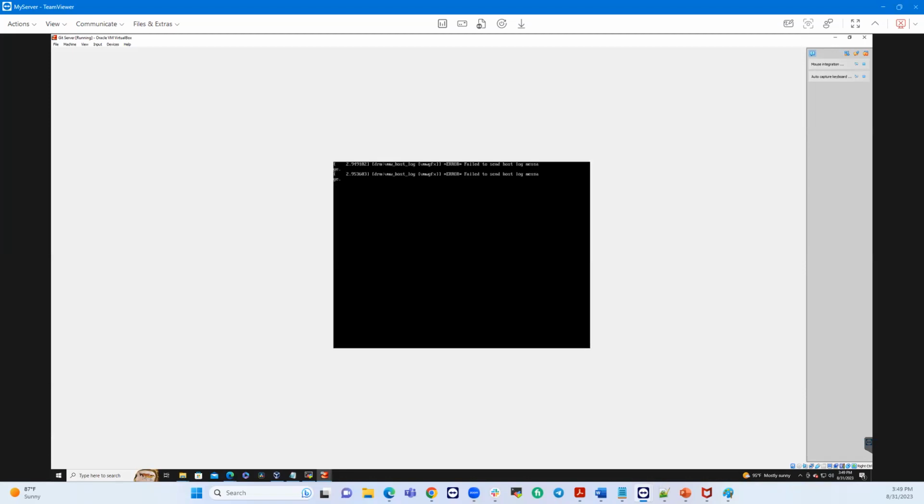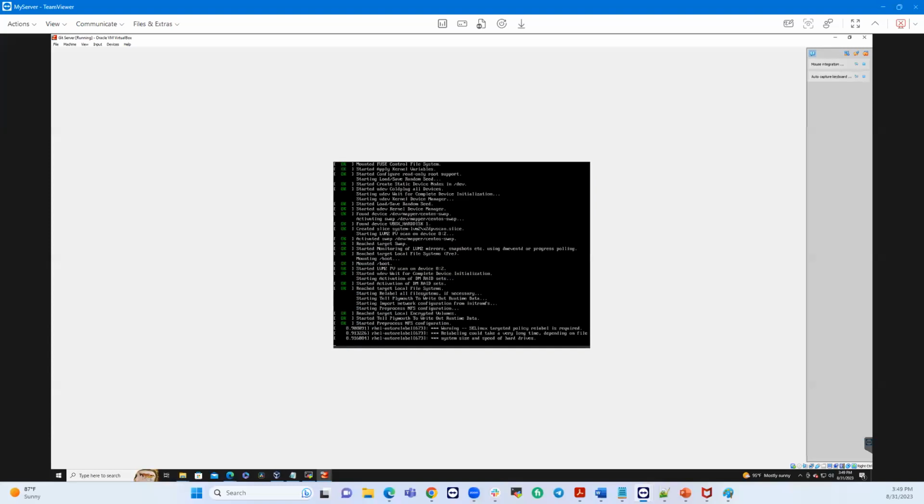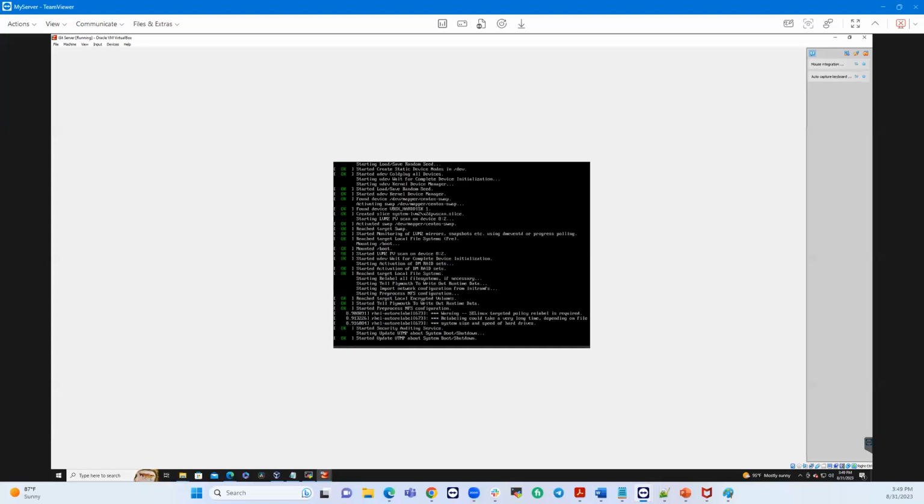So this is just how to reset the root password in CentOS 7, CentOS 8 as well. Once the system boots up, we are going to enter the new password and see if we have succeeded in changing the CentOS 7 root password.